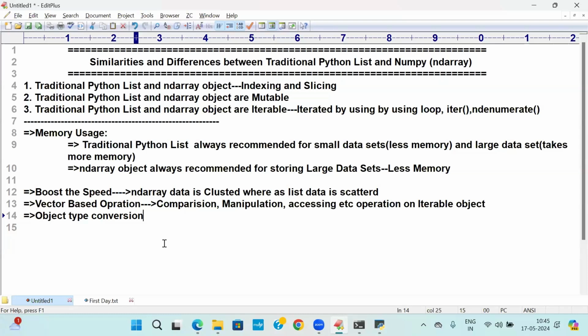So ND array is a class. It contains one dimensional, two dimensional, till n dimensional. Now I say ND array is a class present in the Numpy module. It is used to store the data in one-dimensional format, two-dimensional format, like 3D, 4D, ND data also we can store in its object. But we can store only iterable objects, sir. I will explain that next.